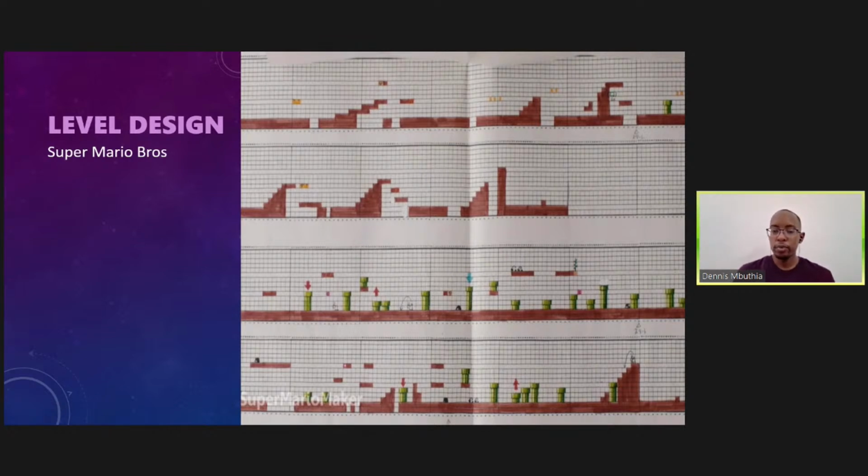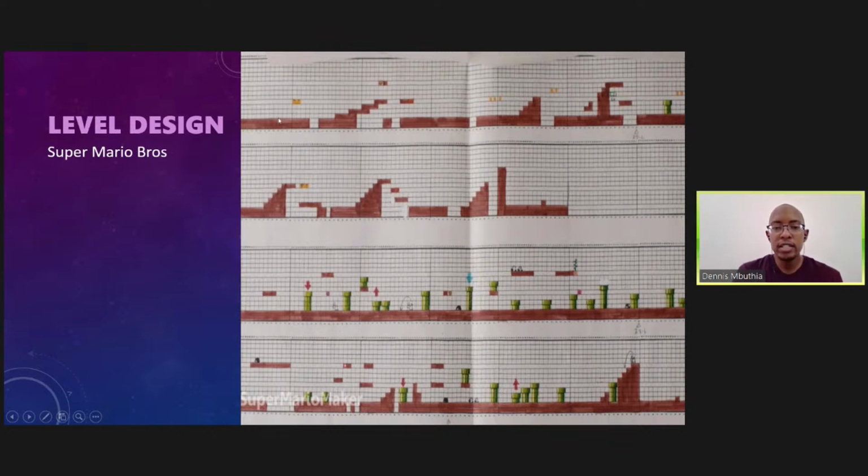So here we have Super Mario Bros. The first thing that you always do whenever you're doing level design is that you always want to draw this out. You need to draw it and show your designers and the people you're working together with how things are going to end up looking. So in this case, one of the game designers or level designers actually sat down and painted this out on a Cartesian plane. A Cartesian plane is basically graph paper, and you can see that it's been divided into grids.